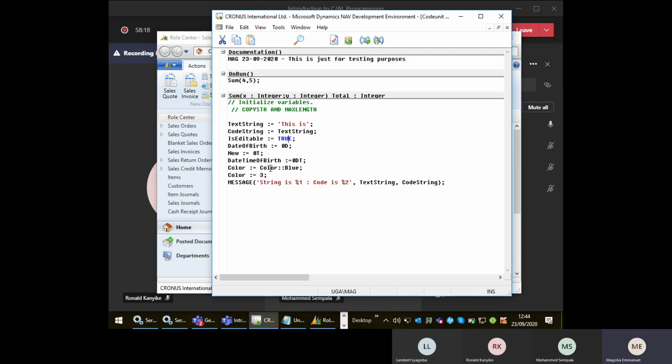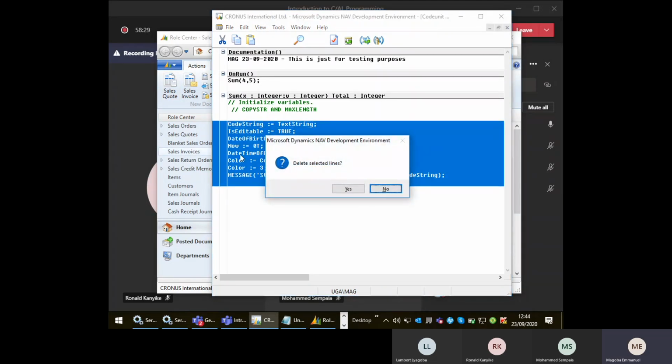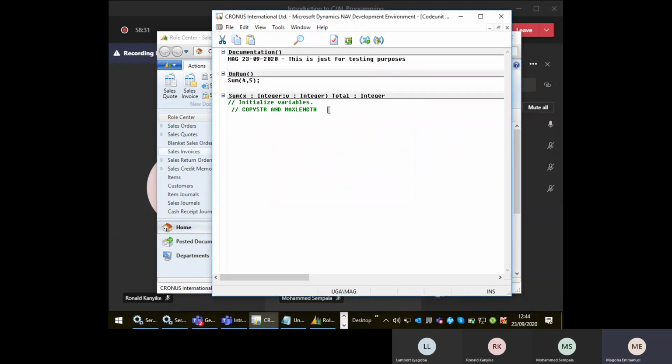So if I come back here, I'll just get rid of all these. Let me just select everything, delete, yes. Then here I can say that the total is equal, that's how we assign, yeah? Is equal to x plus y. So that is an expression. Then here I can exit.